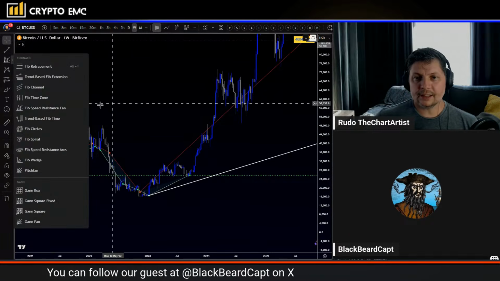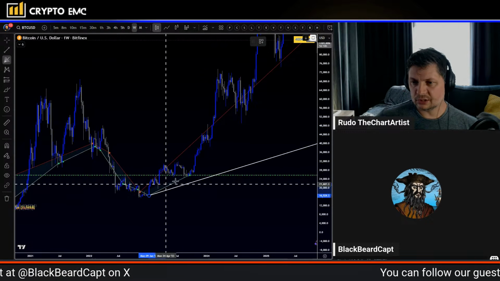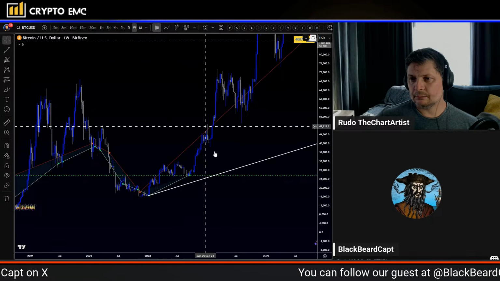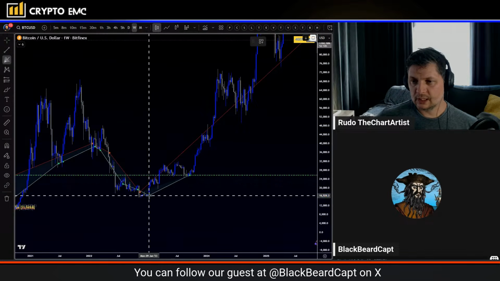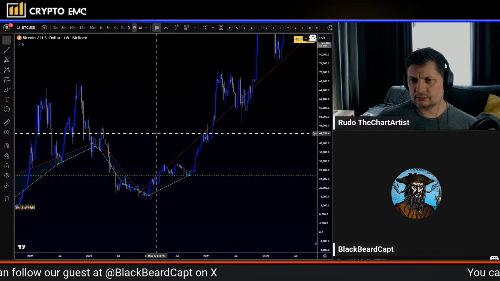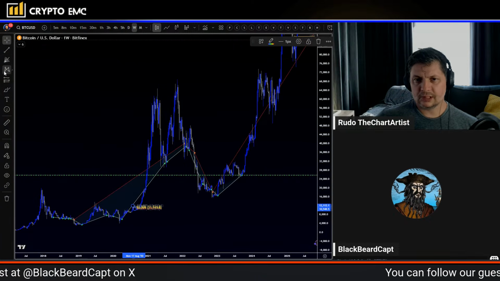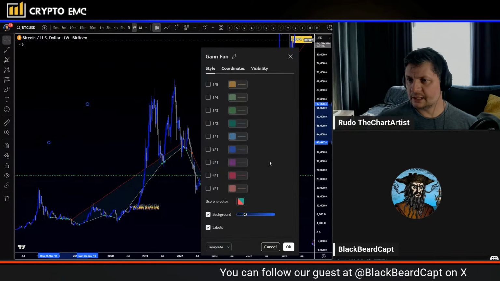So taking this then further, I think I'm using the wrong one. I can probably just use the GAN fan. There we go. Come on. So taking this then to move forward is now applying the fan. Where is my fan? You see, I'm selecting the tool I do. And it's either the line's already black, super dark.